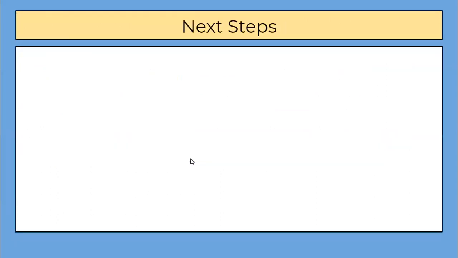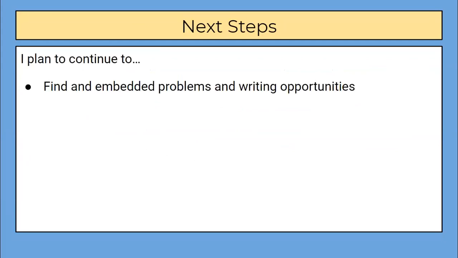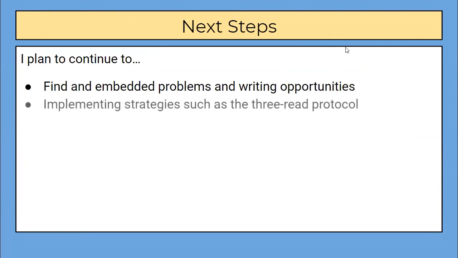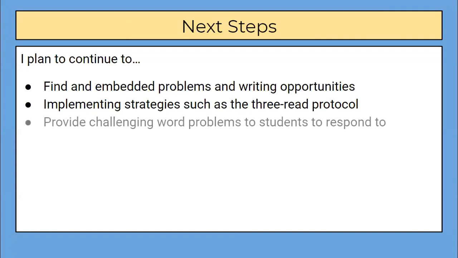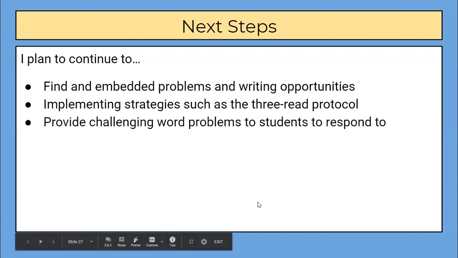So my next steps as a teacher, I plan to continue finding and embedding problems and writing opportunities for my students. I plan to continue implementing strategies like the three-read protocol so that students are able to solve those complex problems. And I'm going to also continue just providing those challenging problems for students to respond to.